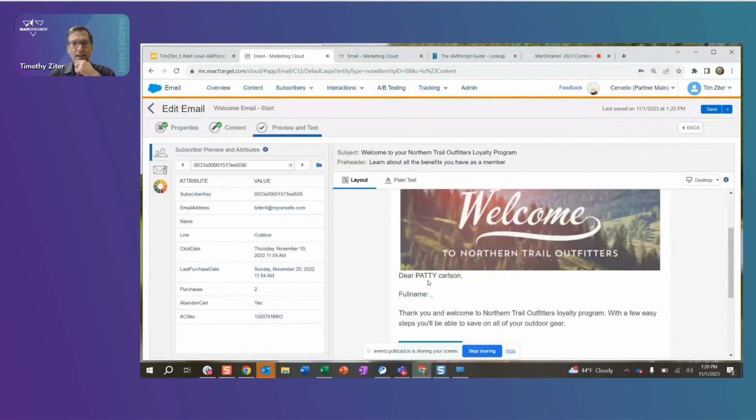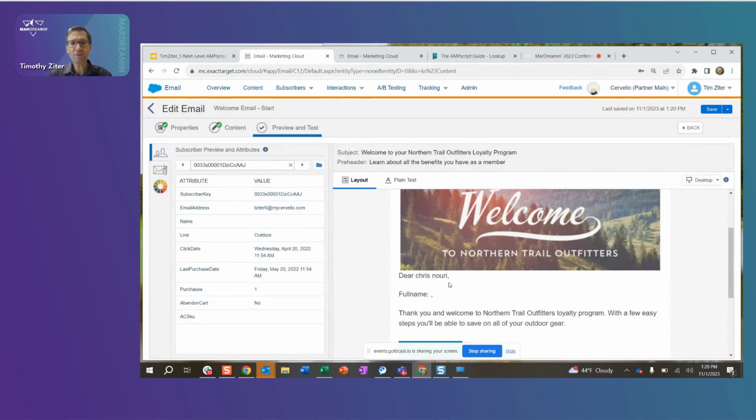So here we go. Patty Carlson is now outputting correctly as that dear name. And if we go to Kristen, her first name is still being populated. So now we've got this data looking really good. We're getting some consistency within our data, and it's working for all scenarios. But as you can see, as I'm scrolling through this, we've got some continued inconsistencies. Ideally, we'd like to always output the first name and not the last name. And then we're also seeing that the data is in a variety of different formatting. This is all caps. Previous one was lowercase.